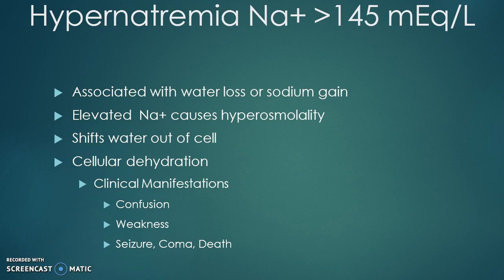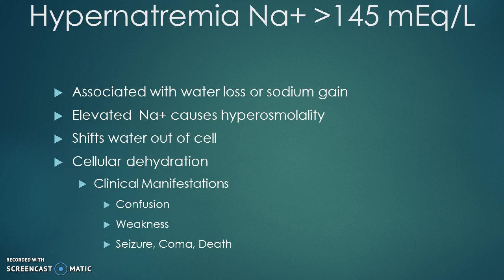We can also see it for patients that have a sodium gain, so for patients that have IV fluids with a lot of sodium in them, or with excessive aldosterone. What happens is we have the elevated sodium. This causes a hyperosmolarity, which means that we need more water. It's going to shift the water out of the cell and into the extracellular space. This is going to lead to cellular dehydration. All of our little cells are going to be all wrinkly and crinkly.